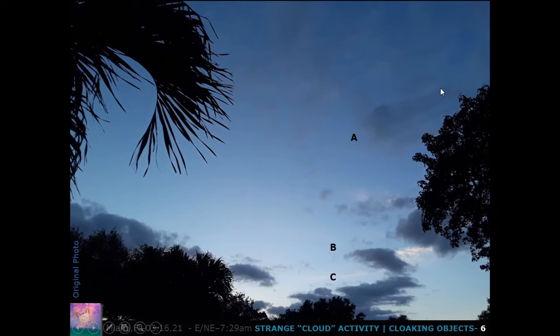So we've got this thing. It looks like a vertical object, and I'm going to go to the enhanced version pretty much right away because you can see everything better. But just look at this in the sky. Normally, and decades ago, we'd have maybe cumulus clouds or cirrus or stratocirrus, but they would just be pretty predictable. They would go across horizontally with whatever wind currents were carrying them.